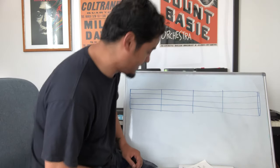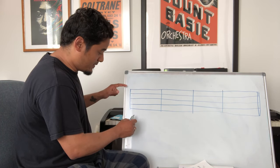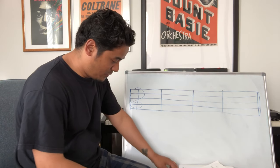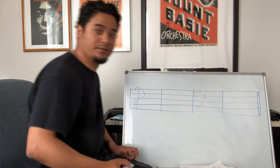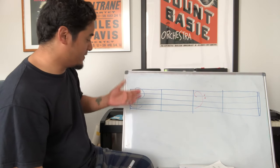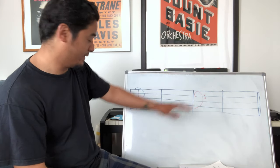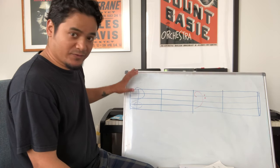But before going to the names, in the first part of these lines, you will see a sign like this. And sometimes you would also see something like this. These are two clefs. This is the treble clef and this is the bass clef. Normal instruments are written in this treble clef, and bass instruments are written in this clef. For example, bass guitar, trombone and other stuff. And piano and guitar, saxophones are written in treble clef.